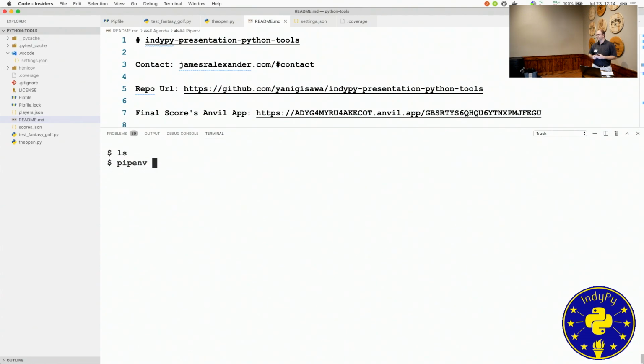What was the question? Why do I want to use an environment? That's a great question. Mostly so that you can isolate one version of Python from another version of Python. So I've got application A that has dependencies of A, B, and C, and I have another application that has either the same dependencies or different dependencies, and the versions might clash or conflict. And so Pipenv can help you manage those types of dependencies.